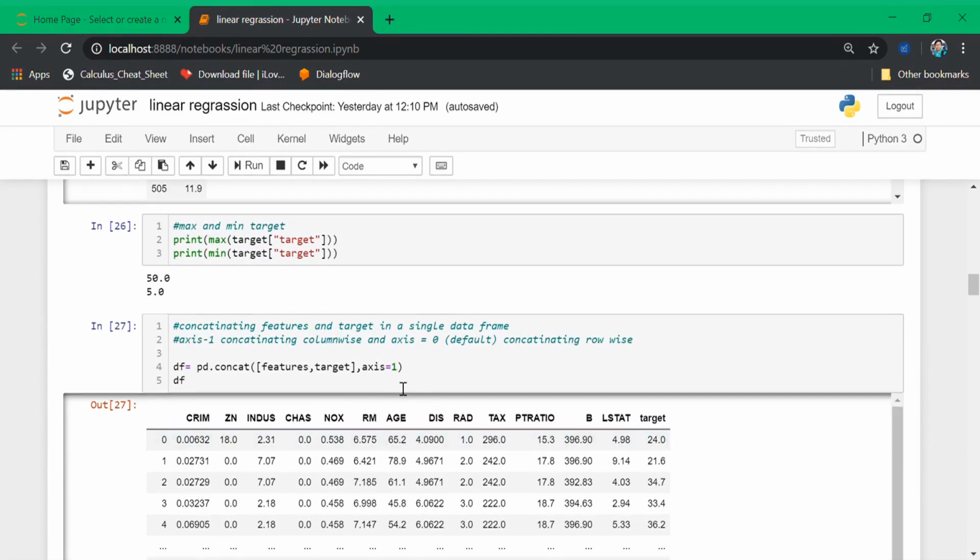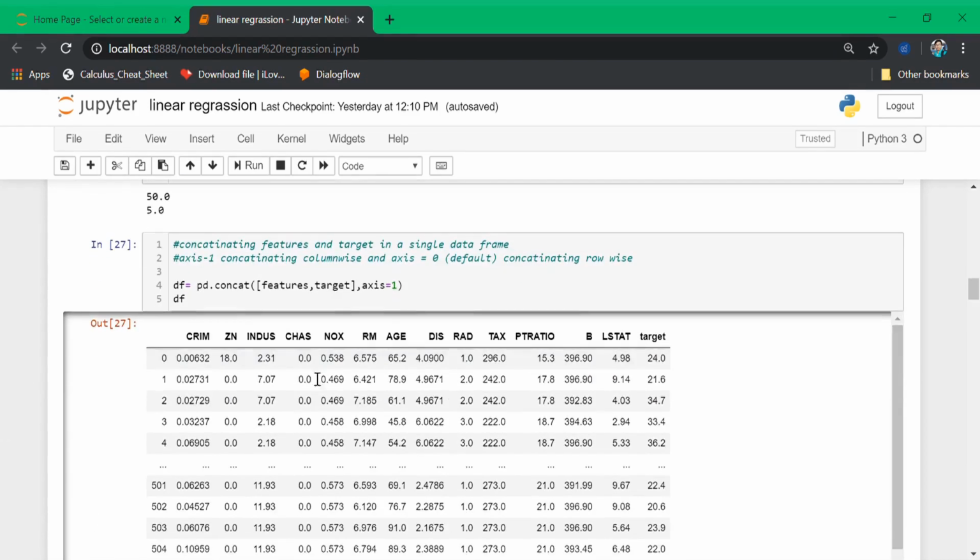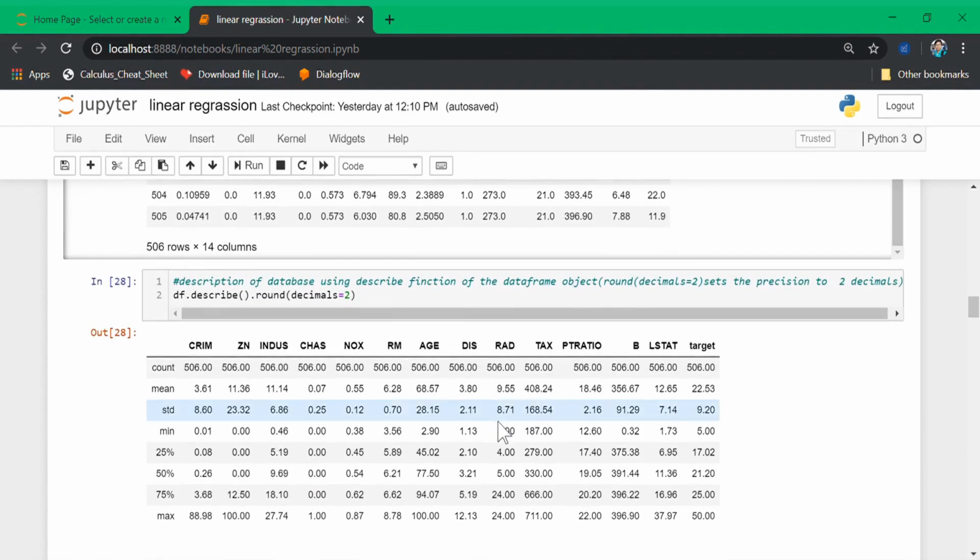Here axis 1 denotes column-wise concatenation, and axis 0 is used to concatenate row-wise. We can also use the describe data frame method to calculate the mean, standard deviation, minimum and maximum, and some percentiles of the data.